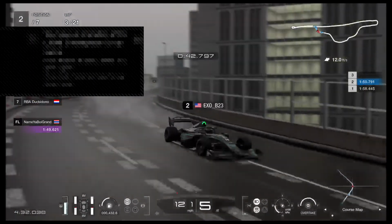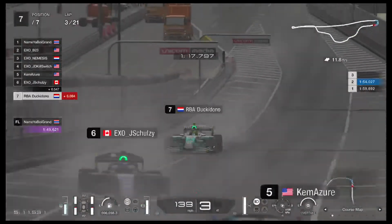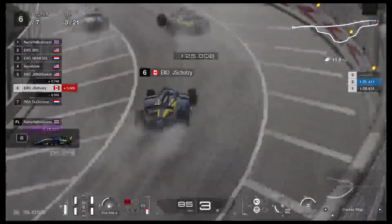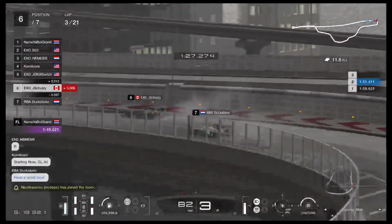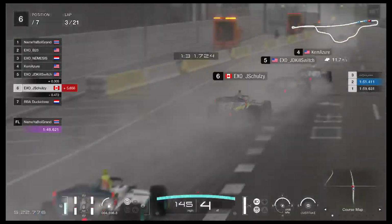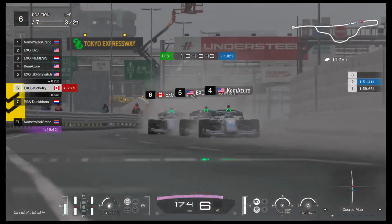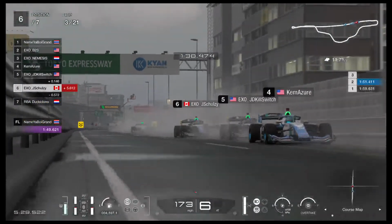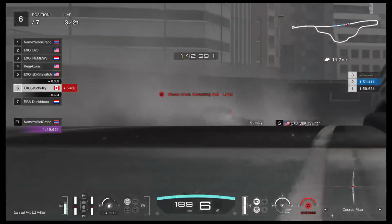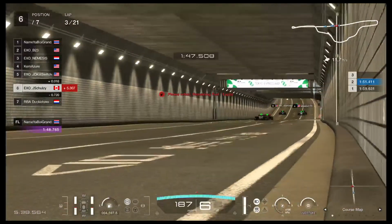Alright, so that was Illusion, ladies and gentlemen. Very fancy room for error. You make one mistake and somebody's going to be right up your gearbox in basically no time at all. So, we did have someone join the room, but I think they're a WEC driver. But if they are SWT, then unfortunately they're too late, as this race has already kicked off and been underway for some time now. We are on lap 4 of 21.